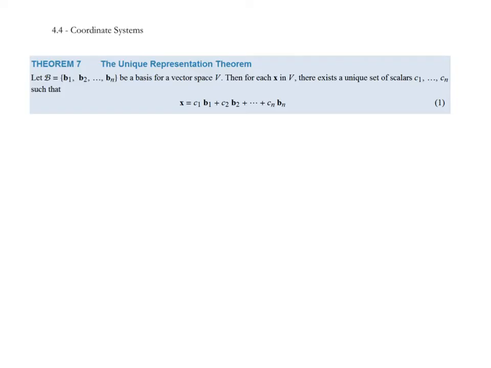The way the proof works: we're going to say first that since our basis B spans V, there exist scalars such that equation (1) holds. We have that representation. So we just have to show that it is in fact unique. The way that we show something is unique in math is kind of cool.